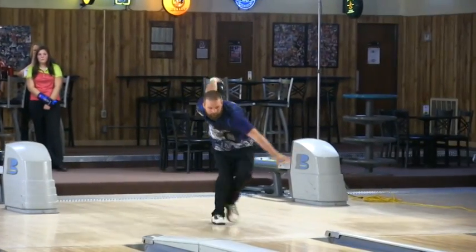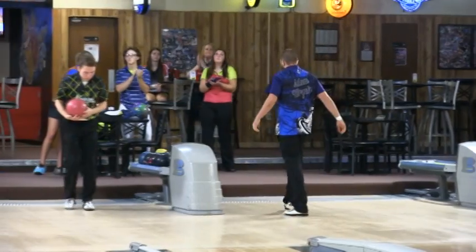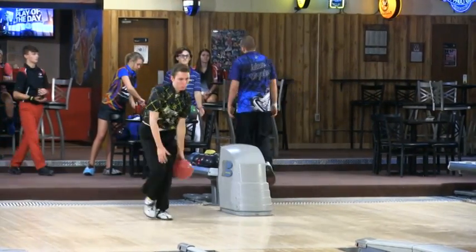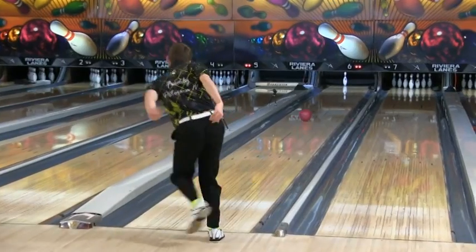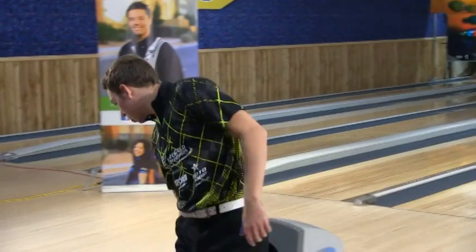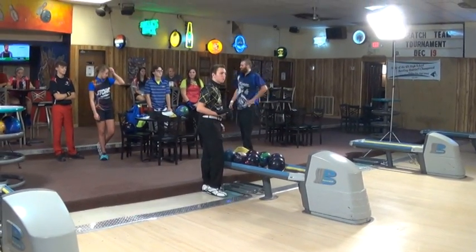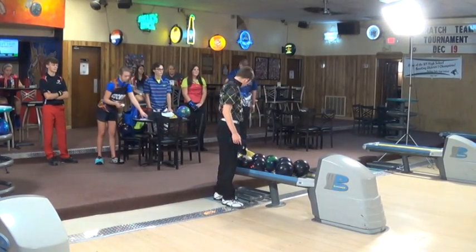And boy, tough to say who could be the favorite right now. It'd have to be either Danielle or Blake, because both of them have gotten all their strikes so far this game. Adam's the only one with a little bit of struggles. Yeah, I'd have to give it to Danielle. I agree, as long as she doesn't get rattled bowling against the guys, but Blake is going to be tough to beat. He has not shown any signs of weakness on this pattern.